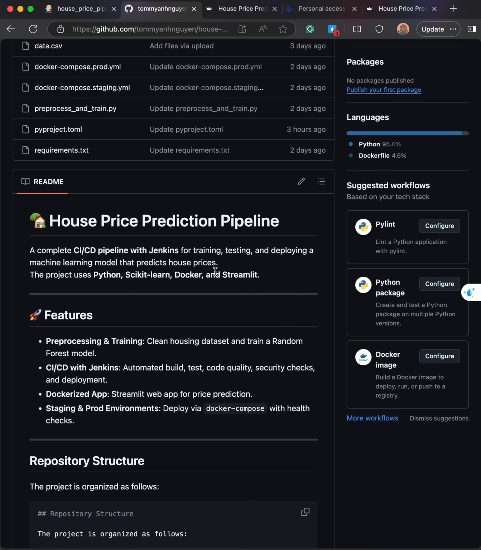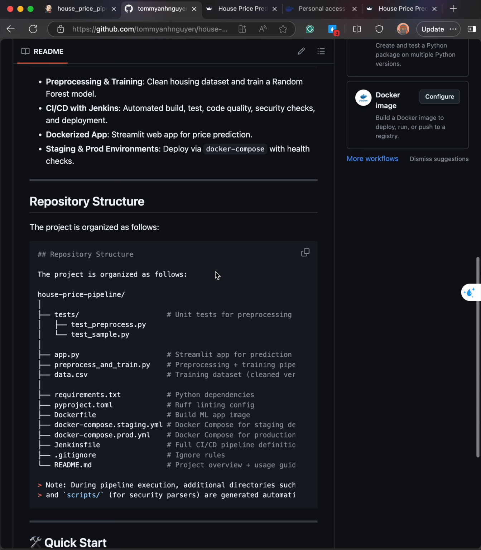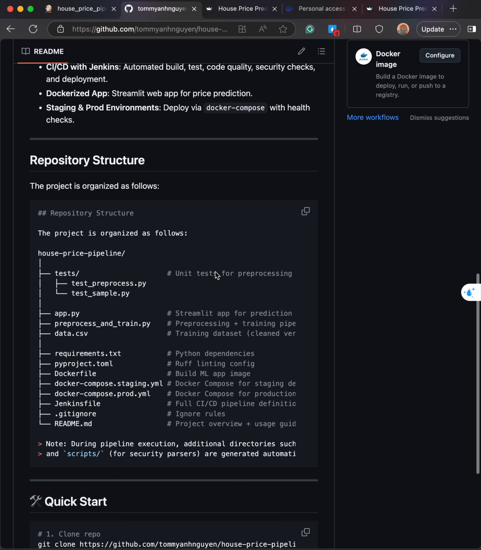Let's take a look. I already built a project to predict the price of the house in Melbourne. I built this project in my machine learning unit, which is SIT 307. But in this one, I scale it up to all suburbs of Melbourne city. So how can I do it? You can take a look at our repository structure first to know exactly what appears in my GitHub, right?